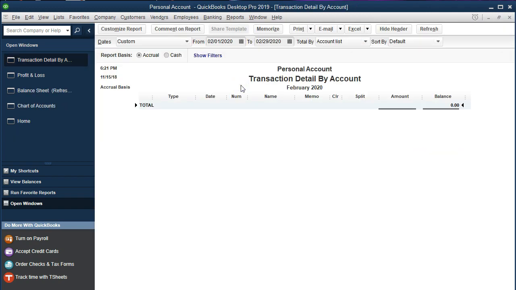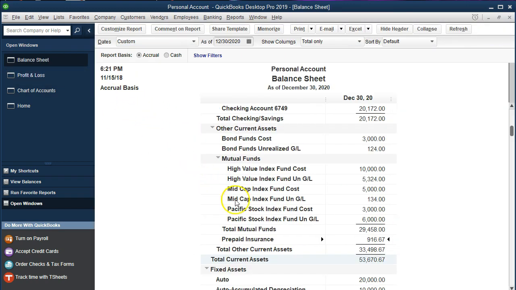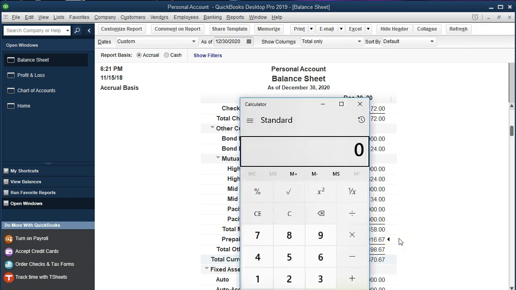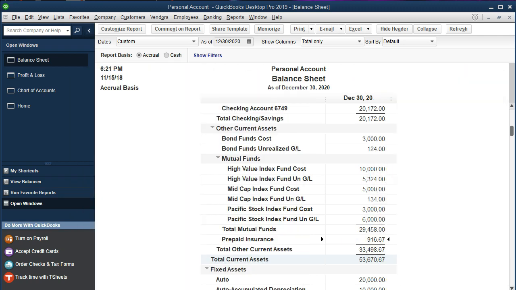So if we close this back out, now we have what we allocated to January and nothing for February. On the balance sheet then, we've got the 916, representing the fact that we now paid $1,000 for the entire year, January through December. If we divide that by 12, we would get 83.33 per month times the number of months left so far, 11, and that's the 916. So now we're going to say that February has passed, so we want to go to February and do the same thing.